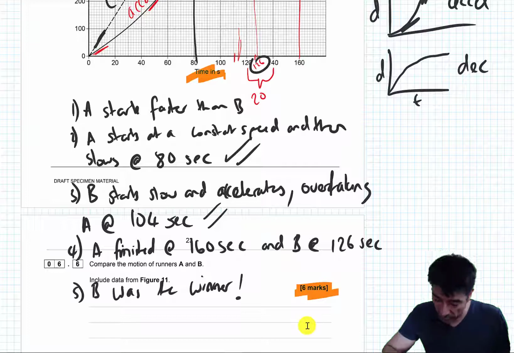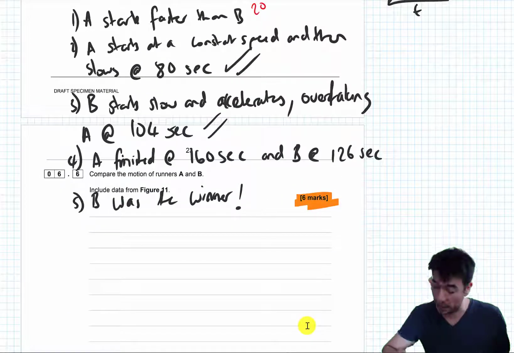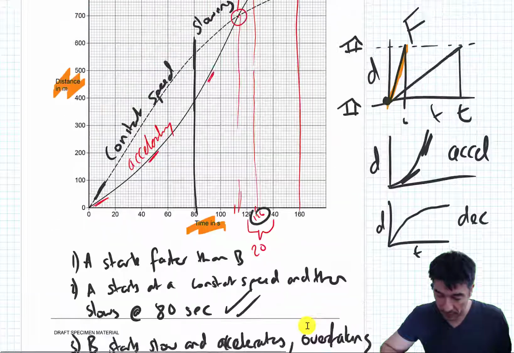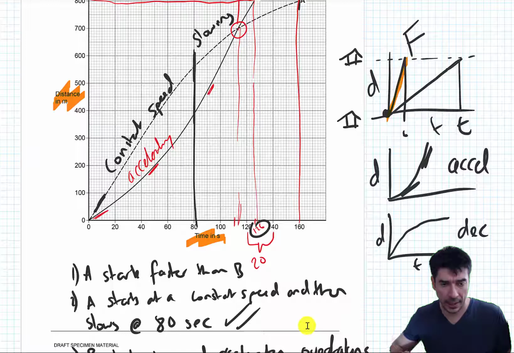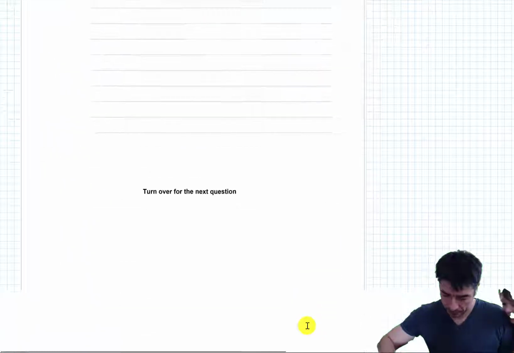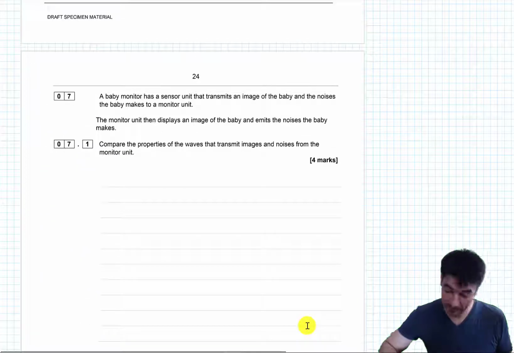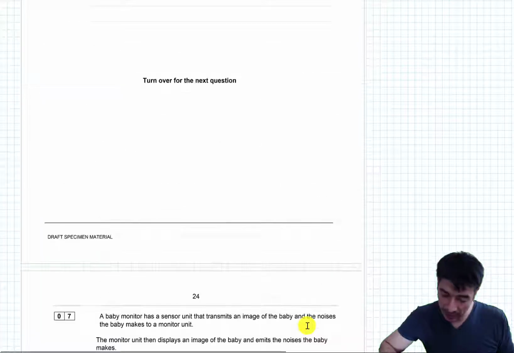The key thing here is a lot of students will see 6 marks, or not even check the number of marks available, and just panic. Go back, and if you have a diagram, it's a really good idea to sketch it out on the diagram and try and plan it out like that. Check your work, exactly. Right, so that is question 6.